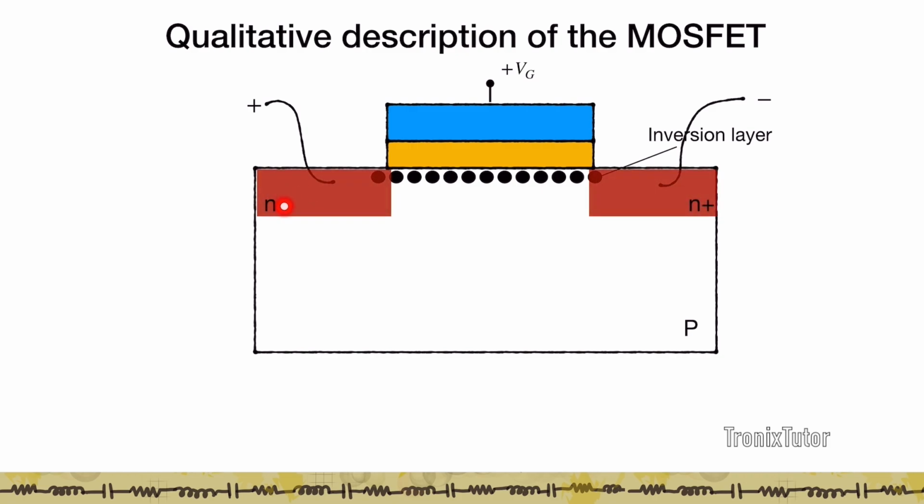So what is N plus? We have a p-type semiconductor. We use the gate to create an inversion channel, and we contact the inversion channel only through the N plus regions of the device. So when the inversion layer is not formed, this structure looks like an N plus P N plus structure. These are two reverse bias diodes, and there's going to be no current flowing from source to drain. Current only flows from source to drain when I create this inversion channel, which is made up of electrons.